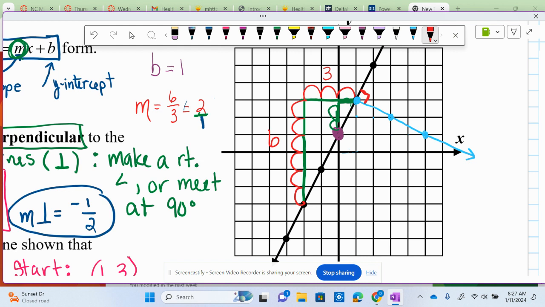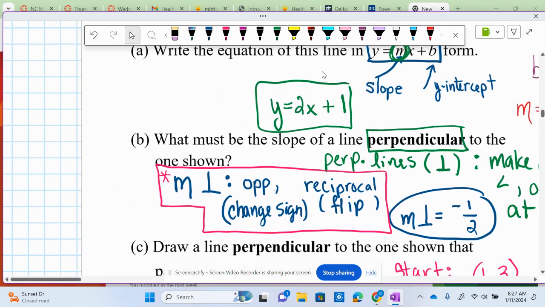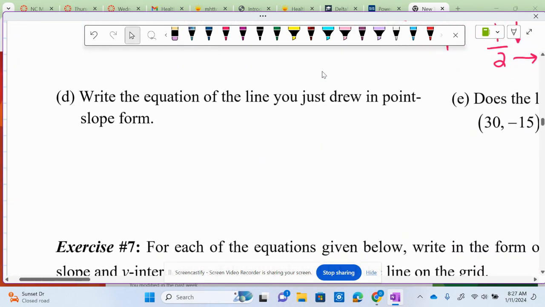Okay. Raise your hand if you need me to keep that up there for a minute. Okay. I'm going to move on. So it says, write the equation of the line that you just drew in point slope form. Well, remember, point slope form needs an ordered pair, x sub 1, y sub 1, and then it needs the slope. Point slope form looks like this, y minus, who can tell me from yesterday what point slope form is?